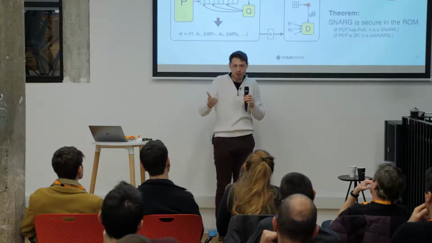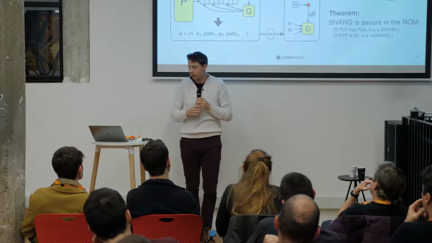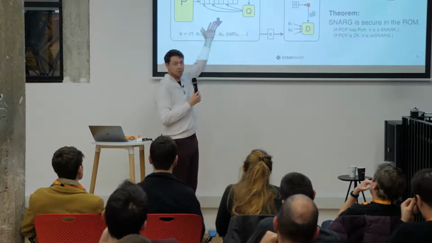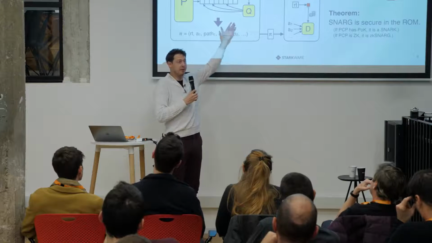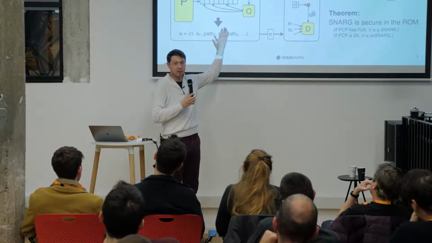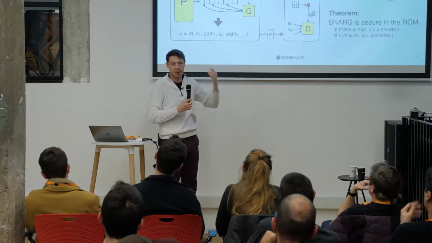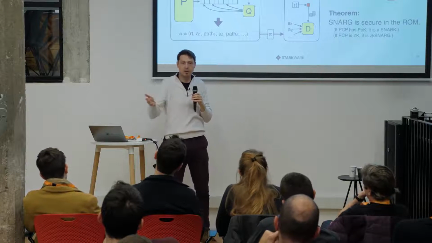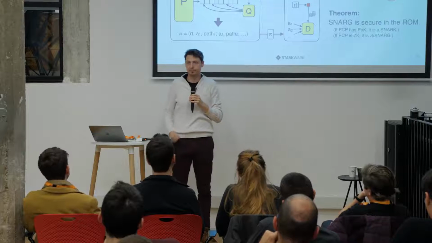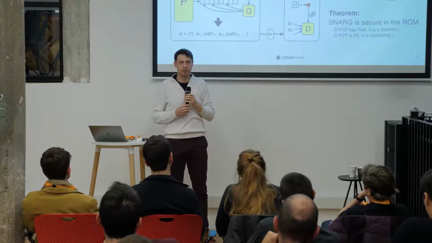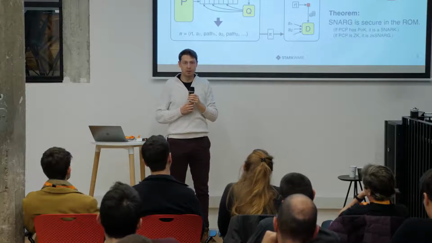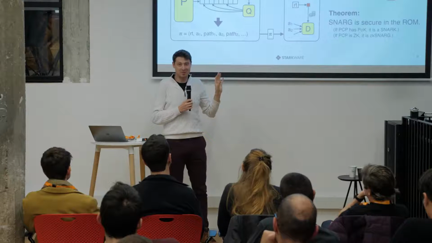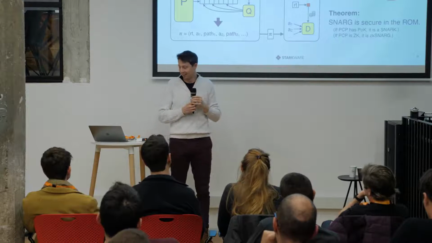But there is something you can do. In particular, you can just try to run this multiple times. So if you do it 10 times, you have 10 times the probability of convincing the verifier than you had before. But 10 times negligible is still negligible. Good questions. OK, so this is the simplest construction of a SNARG.